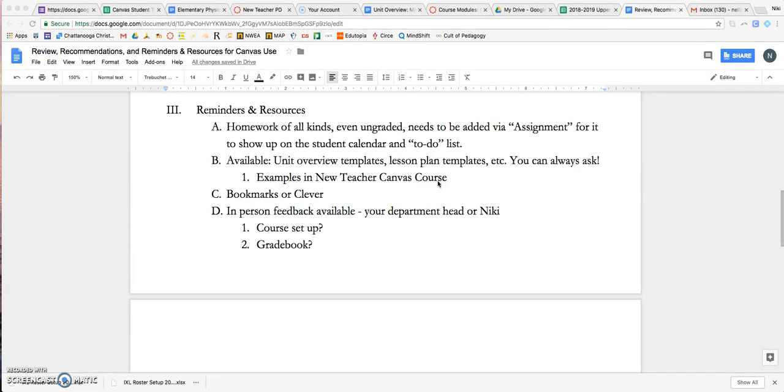Over the years, I've put together templates and examples of things that I've used in my own courses. So if you're at a loss in any way, if you have a sense of, man, I'd like to improve the unit overview template that I'm making, I'd like a handy way to organize all of my lesson plans or folders, just keep in mind that you can always ask. I'm not saying that my way is the best way, but it can be helpful to have a structure to either simply follow or to have an idea that will help you know exactly what you want to push back against and know something that's different.